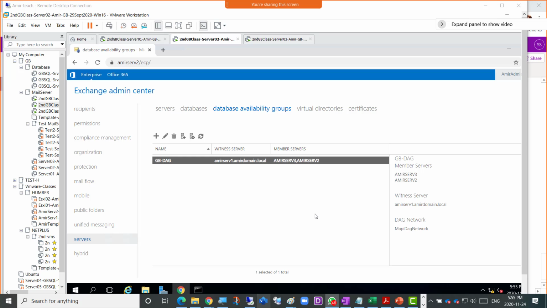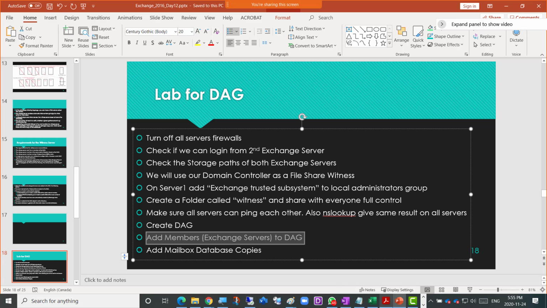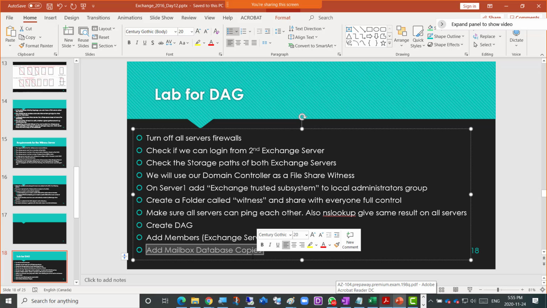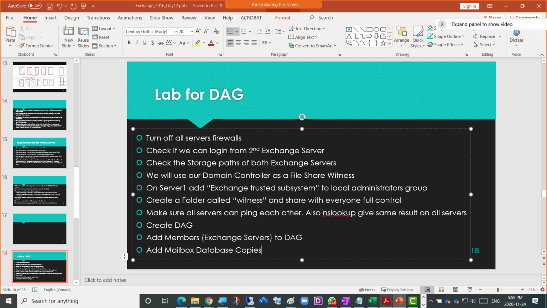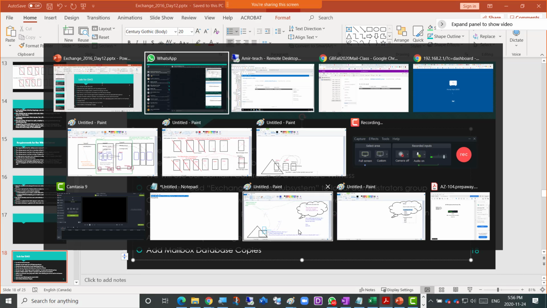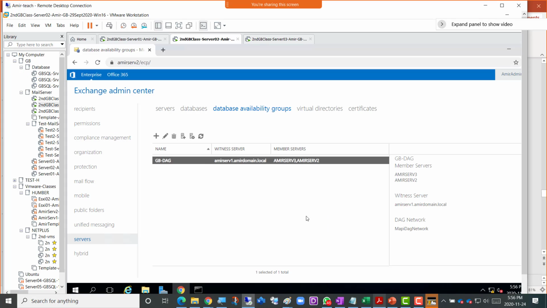Then we need to go for databases as well, and if I go for the next steps, it says add mailbox database copies. That's where it gets a little tricky. Hopefully it just goes fine when you're doing live labs. Obviously anything could happen, but normally it should go fine.